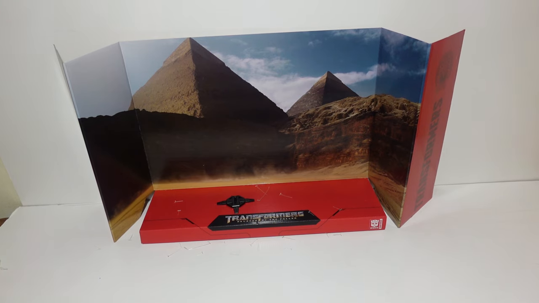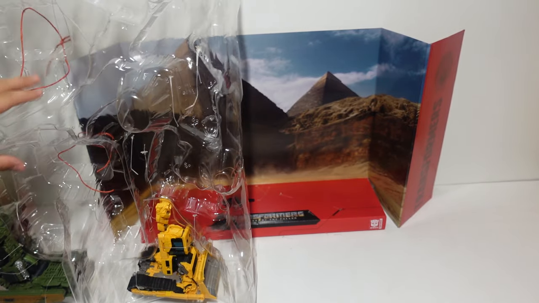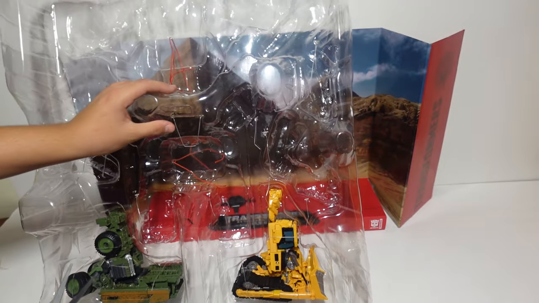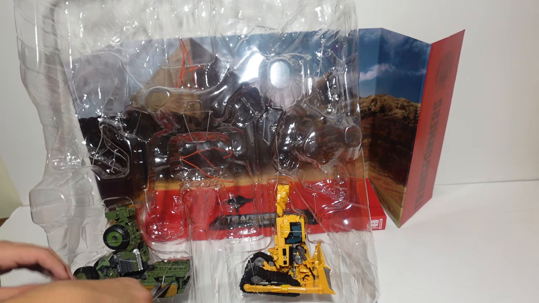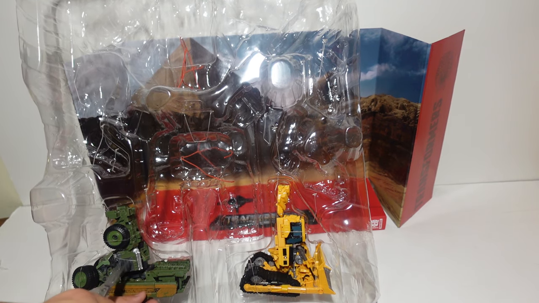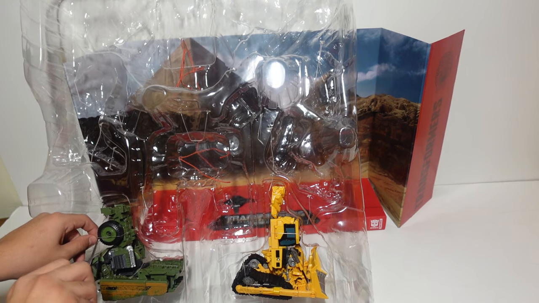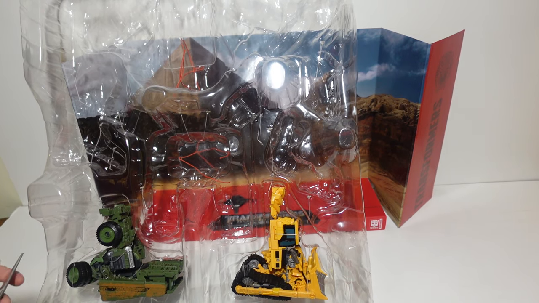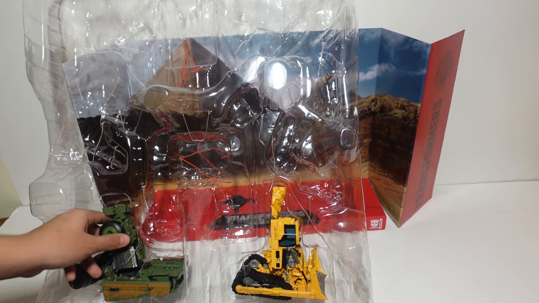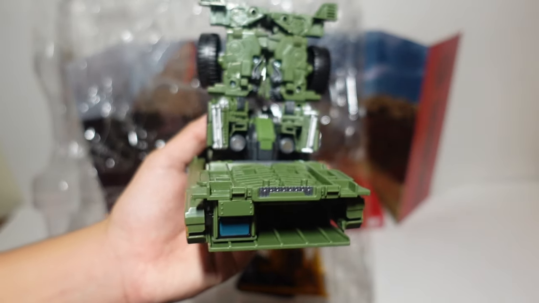So now let's move on to our Constructicon Long Haul. I never got Long Haul, so it's pretty exciting that I got three new figures in one day, because Devastator counts as one, and Long Haul and Scrap Metal count as two. It's pretty cool that I got these figures today. I ordered it on Amazon, like I told you, and it's exciting for me because I never got to achieve these figures. Okay, so now let's take a look at Long Haul.